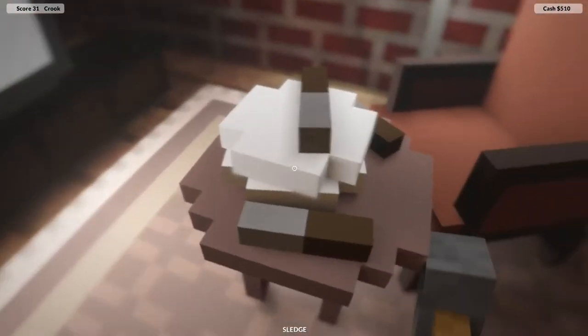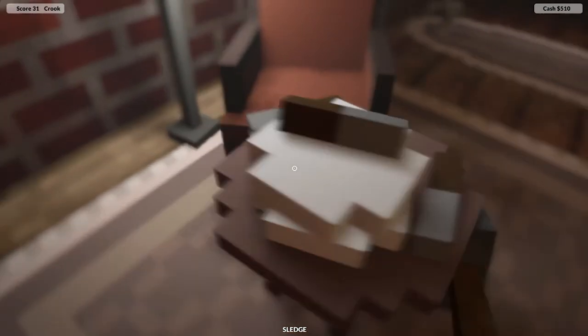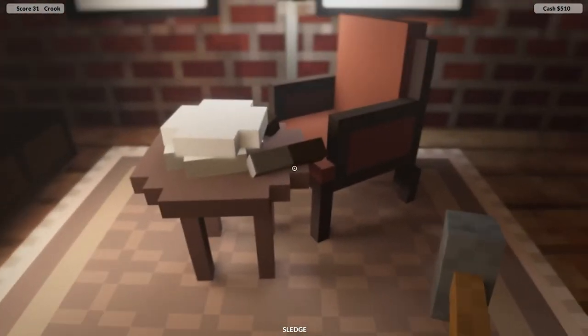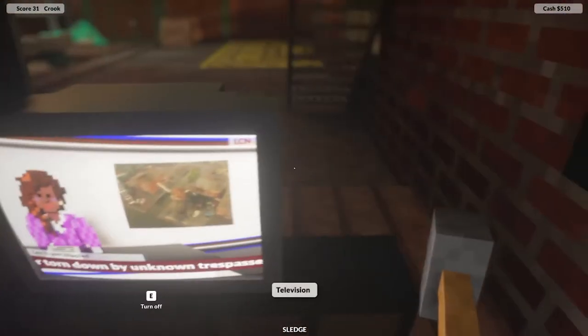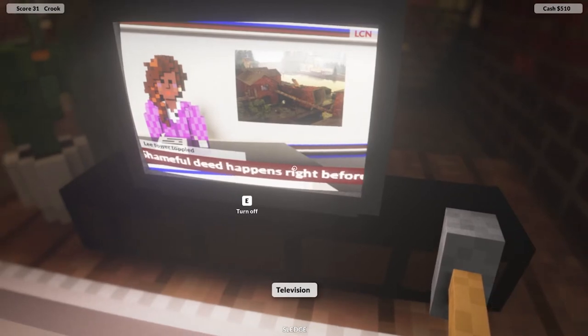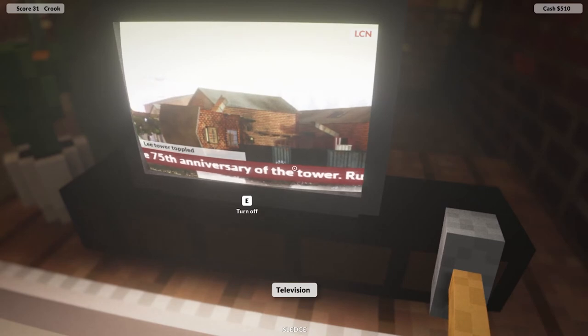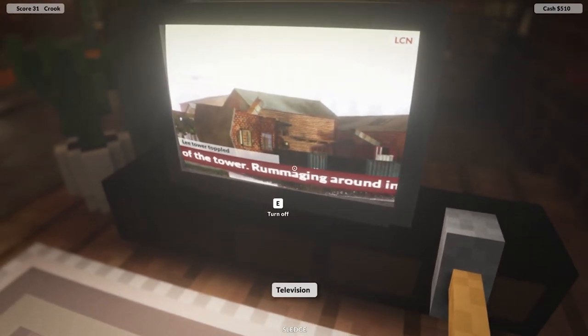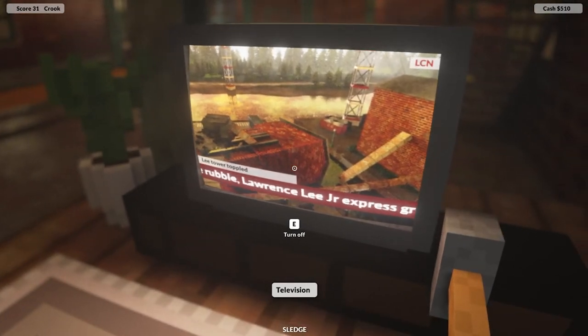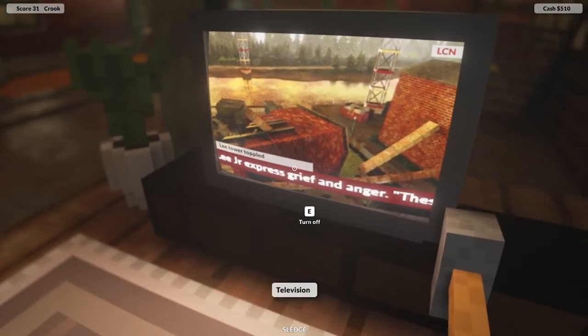Alright, so that was a nice... Is that cigarettes or cigars or something? I don't know what that is. Very confusing. Unknown trespasser, shameful deed happens right before 75th anniversary of the tower. Oh, look! They actually show a picture of the destroyed tower. No, it's not mine. It's just a still because mine has holes in it. Grief and anger, blah, blah, blah.